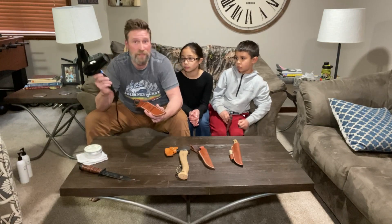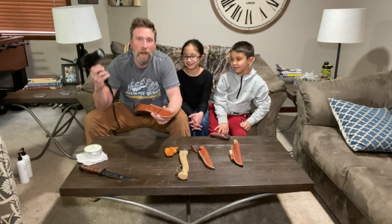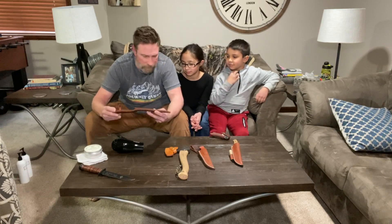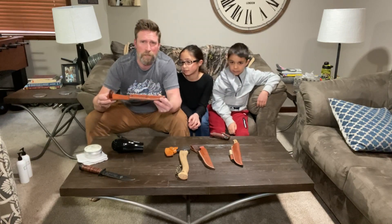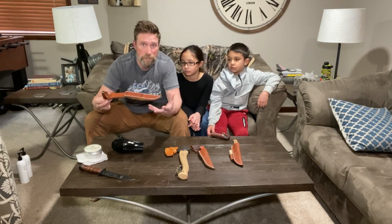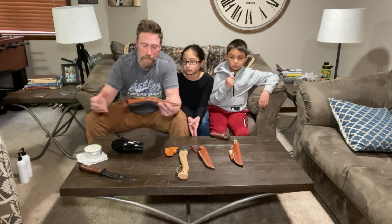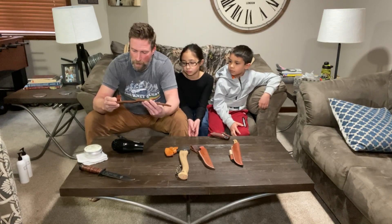They were sold out of the cheapest one so I got the second cheapest at twelve dollars. I don't have much hair so I have no real use for a hairdryer other than warming up my leather products — though my daughter might use it after her shower. There are other methods too: you can warm leather on the dash of your car for 10-15 minutes, or set it near a campfire while camping — just don't leave it too long or too close, as it could actually damage it.